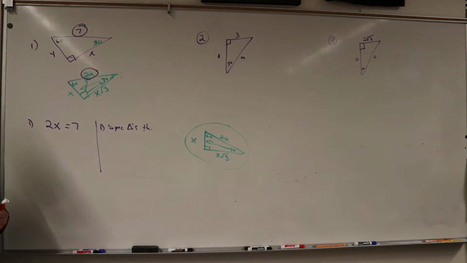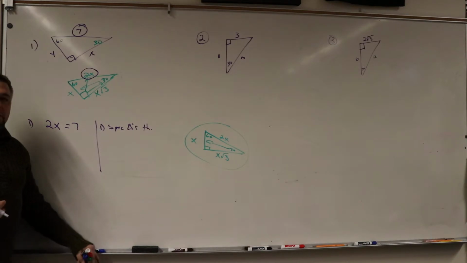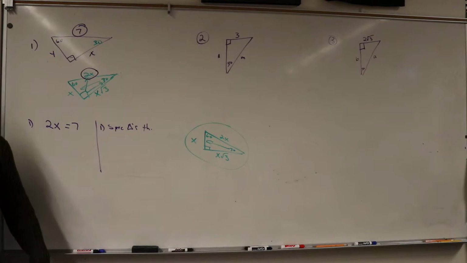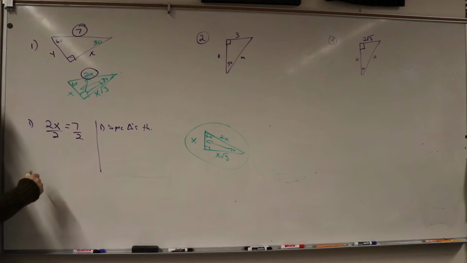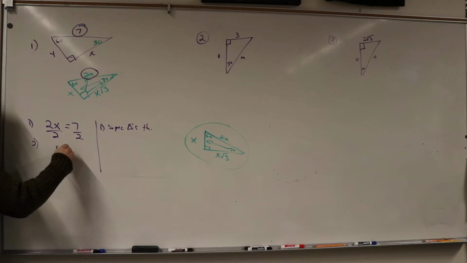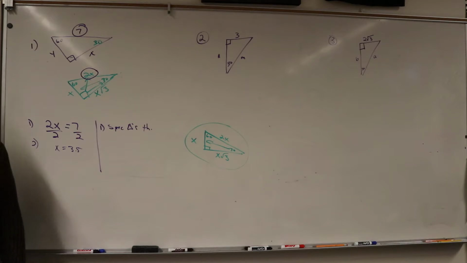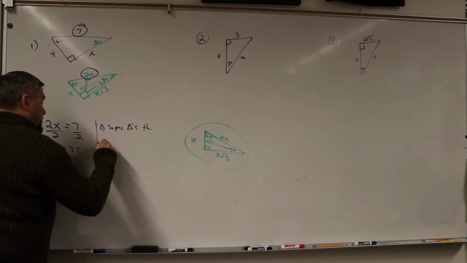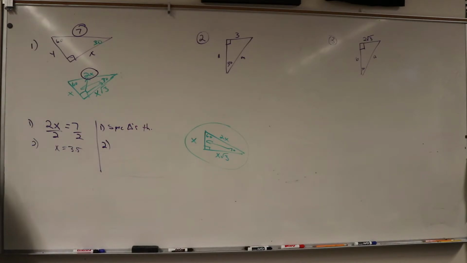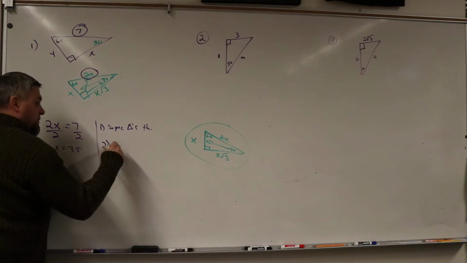So how do we solve? What are we going to do? How do you get rid of x? How do you get x alone? Opposite of multiply, so divide. Divide by 2, divide by 2. So then step 2 says that x is 3.5, right? Because that's half of 7, right? So, step 2, what did we do to get there? We divided on both sides, right? What's that called? Division, copy, and fall.